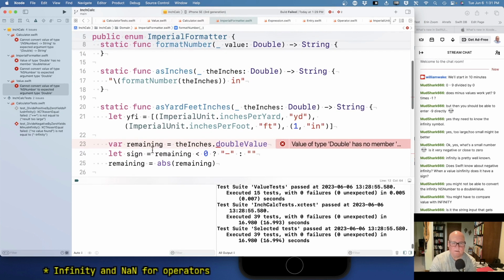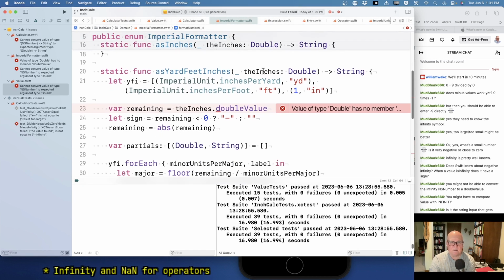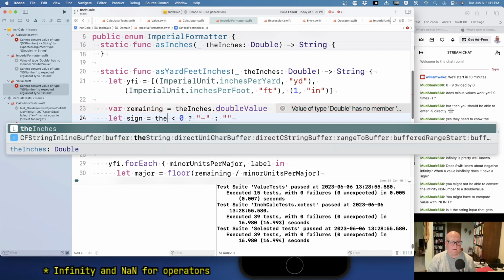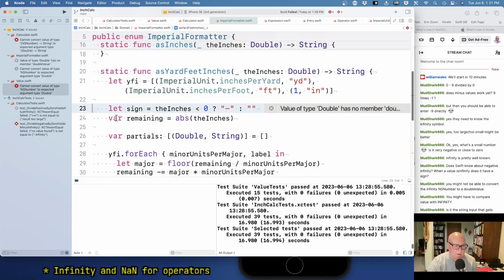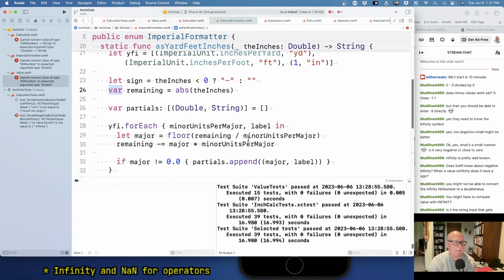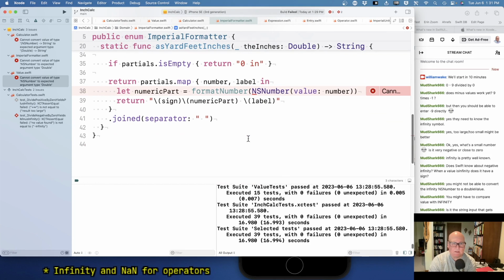Now this one remaining equals, I guess that's really just the inches. And this maybe is a let. I don't think we do adjust it. Okay. I don't know what's down here. NS number, taking that out.